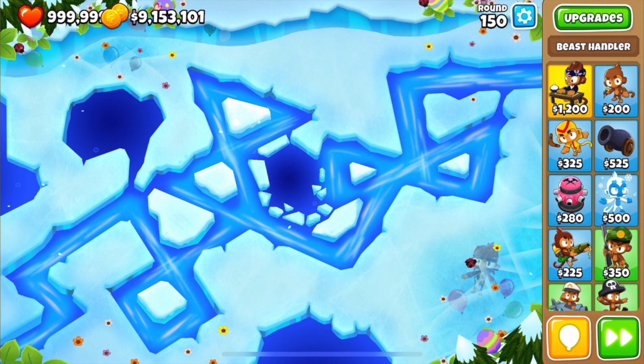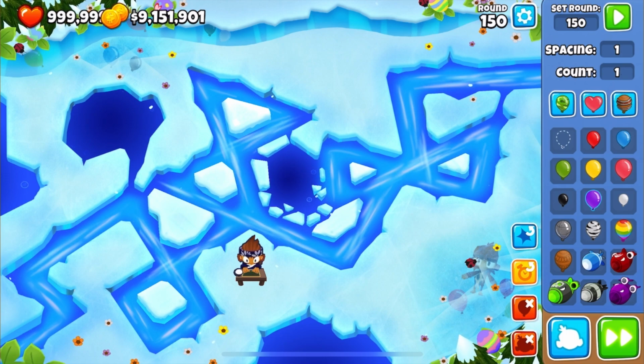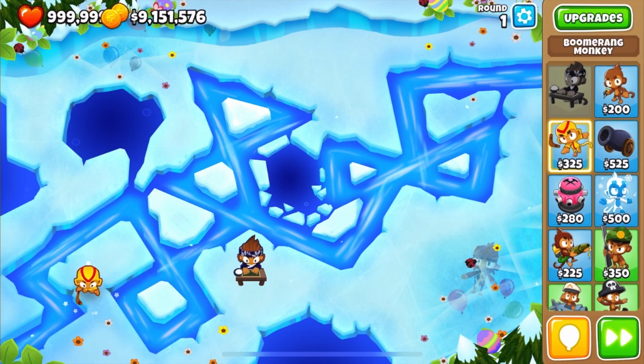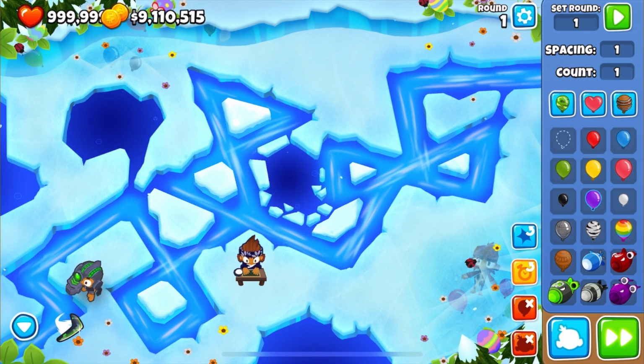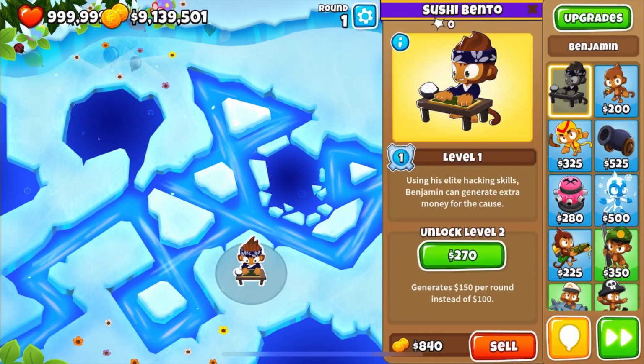Oh, and one other change. I know I said no hero changes at the beginning, but Benjamin is getting a change. So let's set the round to 1 right here. Just get something like a permacharge at the beginning of the track. And when the round ends, let's see. So I didn't see Benjamin generate any money there, but maybe that's a bug because of sandbox mode.